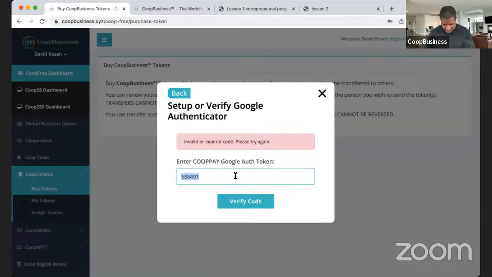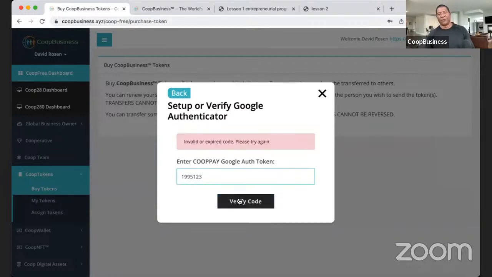Okay, so that's not the right one. Oh yeah, right. I forgot. This is a demo account, so I got to use the demo number 99123.